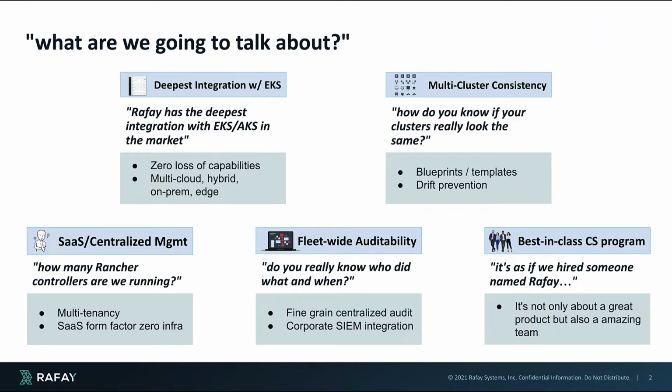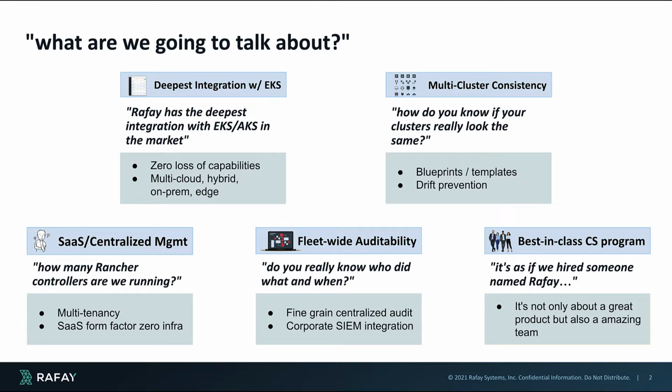Rafay provides a SaaS-based solution that has the deepest integration with Amazon's EKS. Whether you are building EKS clusters with Rafay's Terraform provider or driving EKS cluster lifecycle management through Git operations, Rafay has you covered. Cluster provisioning is only the tip of the iceberg. How do you ensure your clusters have a consistent look and feel and are compliant with global security policies? How do you rapidly deploy updates to critical cluster infrastructure across an organization of hundreds of clusters?